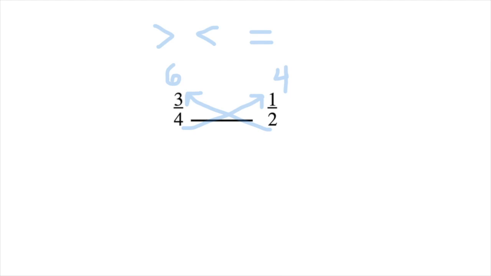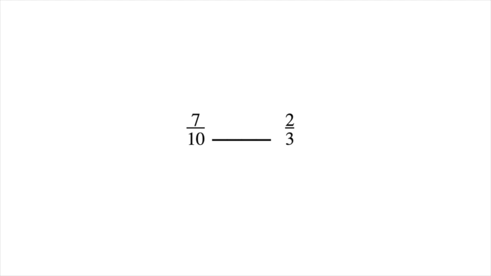Now all you have to do is say what is bigger, 6 or 4, and my symbol is going to eat the larger number. So 3/4 is greater than 1/2 because the 6 on the top is greater than the 4 on the top for the other fraction. Let's try another. We have 7/10 and 2/3. Let's multiply 10 times 2. Our arrow tells us where to put the number, 20. And the same, making our X, 3 times 7 is 21. These are very close, but 21 is greater than 20, so 7/10 is greater than 2/3.